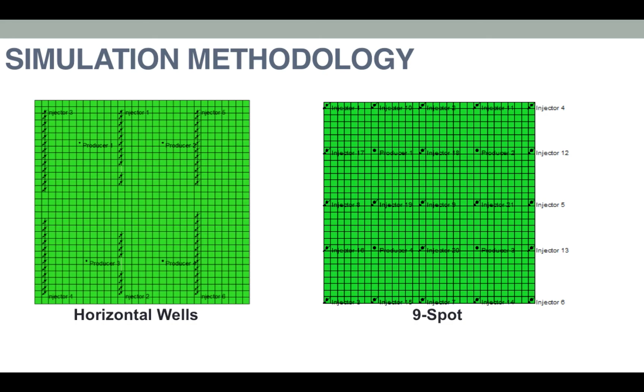And our last model that we developed was a non-spot flood. In this model, we surrounded the reservoir with injector wells around the boundary, and then we split the model into quadrants. So we placed even more injectors in the center of the well vertically and horizontally, and then we placed 4 producing wells inside each one of these quadrants. So total, in each quadrant, you will have 8 injecting wells and 1 producing well on the center of the model.